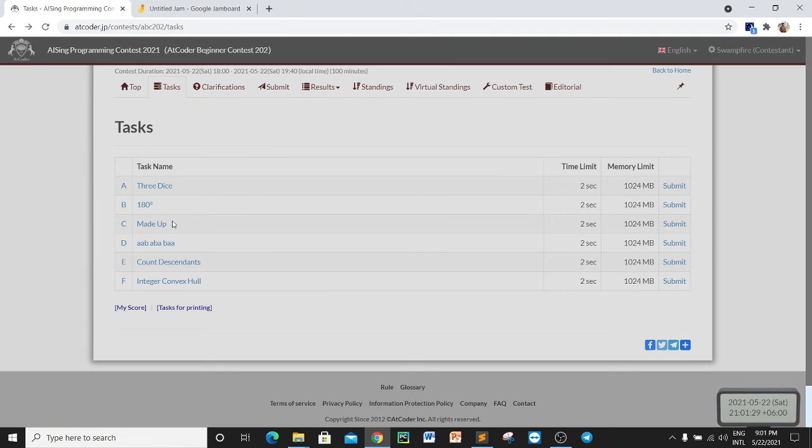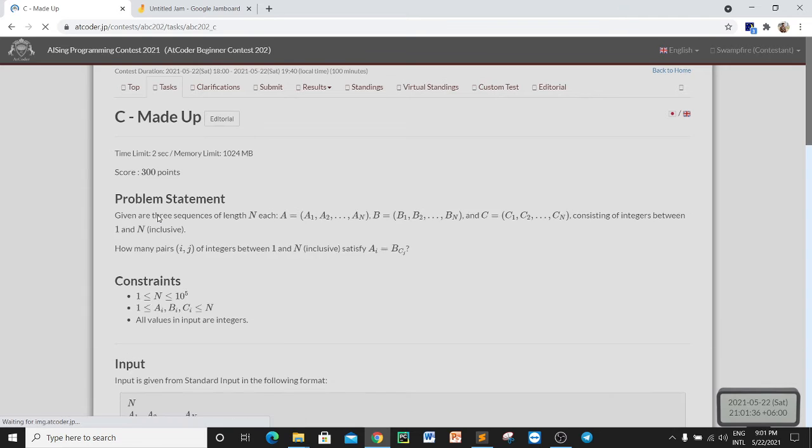Now let's talk about the third problem. According to the question, we have a variable n. Suppose the value of n is 4. We also have three arrays a, b, c, and 4 is the length of these three arrays. So we have to scan 4, 4, 4, a total of 12 values in these arrays.